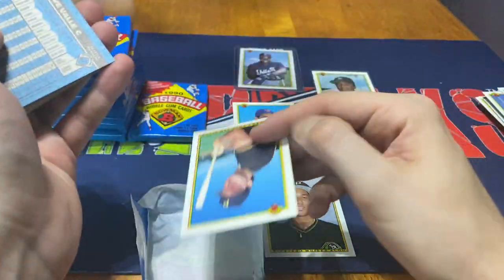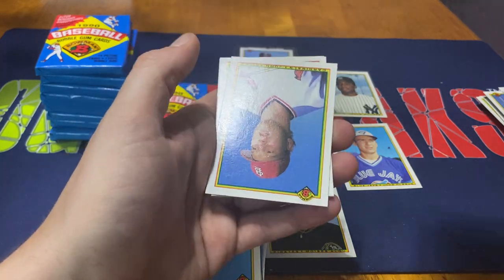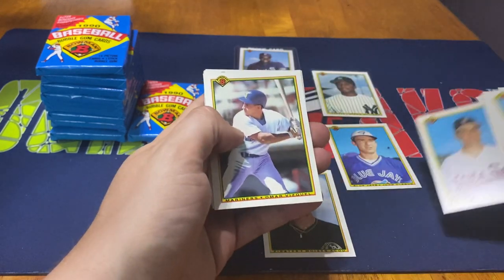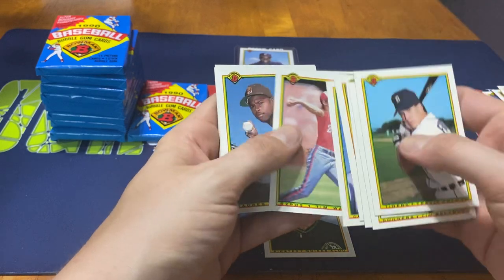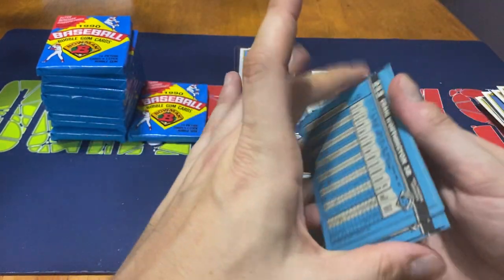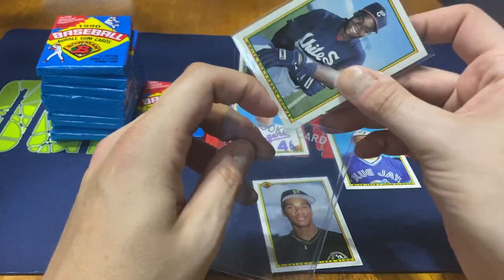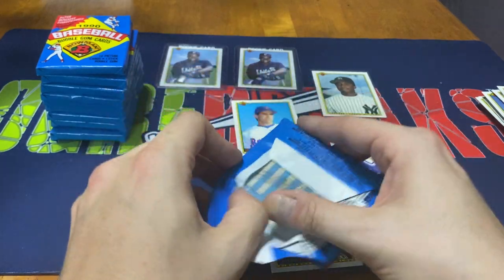We got Andy Van Slyke in the back with the gum, and then maybe Shawn Dunston in that picture. We got Travis Fryman, Tim Belcher, Tyrone Griffin, Robin Ventura, Omar Vizquel as well, Dave Valle, Scott Erickson, Barry Larkin, Tim Wallach, Bip Roberts, Steve Balboni. We got another Frank Thomas - at least that's not too bad - and Craig Worthington. I'm pleased getting two Frank Thomases. I'll definitely sleeve those up real quick - Frank Thomas, one of those players I always liked growing up, power-hitting first baseman.